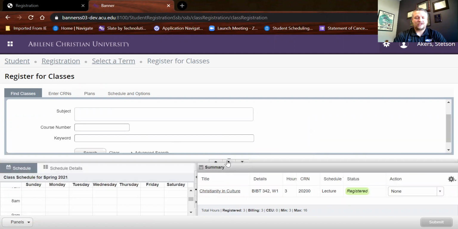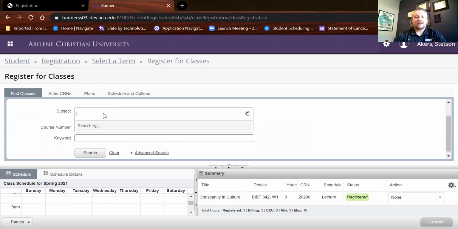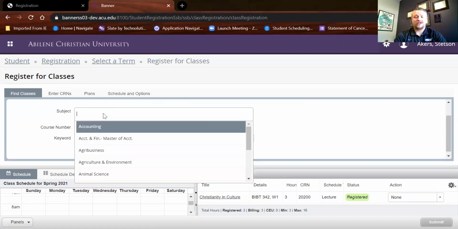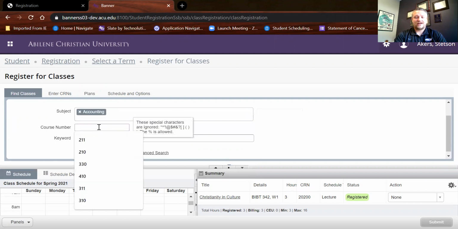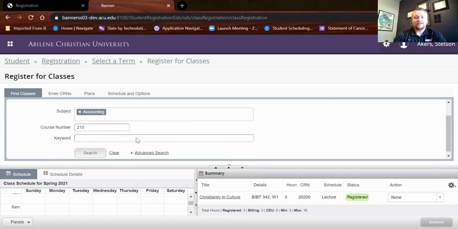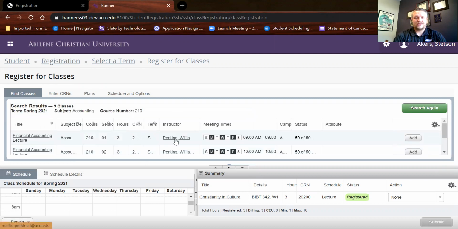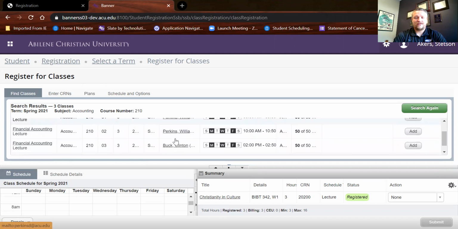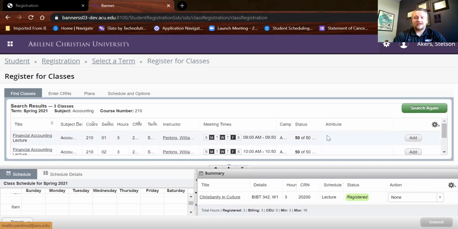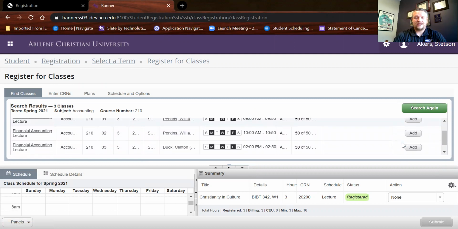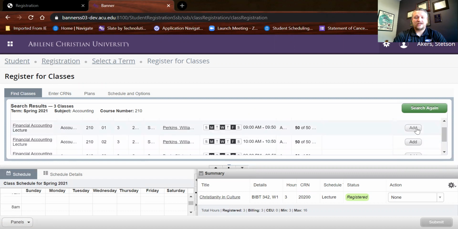So right now I'm going to add courses. There's 2 ways you can do that. You can do what I just did, which is go into the search area, click accounting, type in 210, just like you did in your course lookup, and click search, and it'll come up with the results. And so you can see the 3 classes that I had found before, but you'll notice there's a difference here. There's an add class button, right? And so I knew I wanted to take Dr. Perkins at 9 o'clock. And so I add that class.